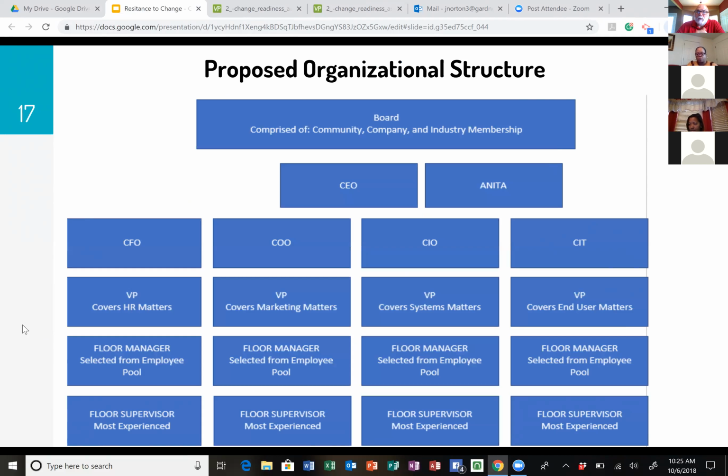It all starts with that mission, vision, but we have to make sure that we know who reports to who. We have to have whatever that structure is. We have to know what it is, and we have to follow that structure. Everybody has to do that. Nobody's above the law kind of thing. Everybody has to know their role and fulfill their role.